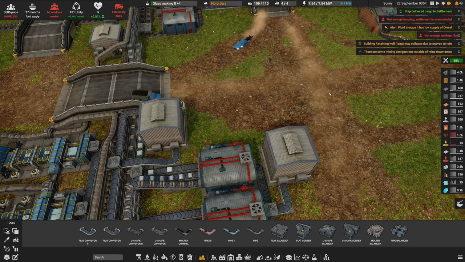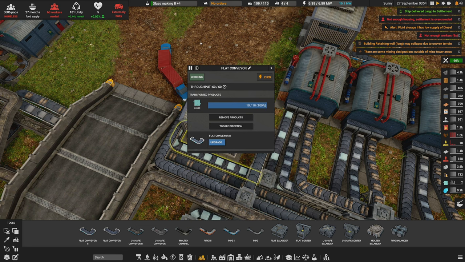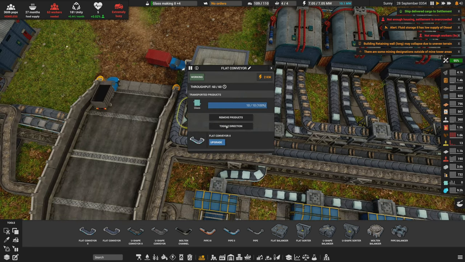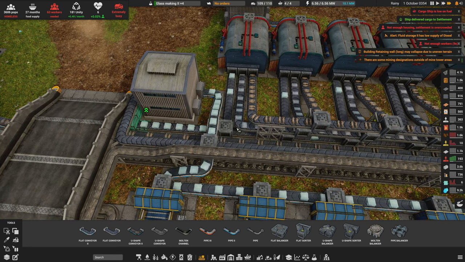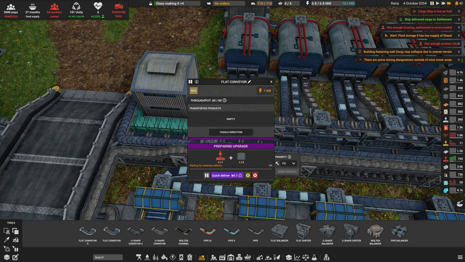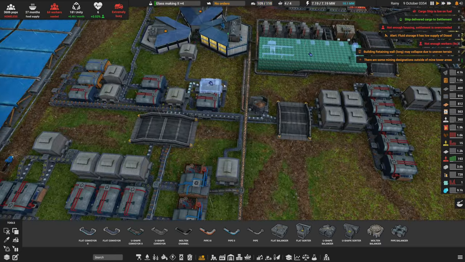Make the more household goods. Go, go, go. Make them more. That's what I said. Make them more household goods. I'm also going to upgrade this because it needs to be. And this one too. Once we start making more glass, this will have to be upgraded. Okay.